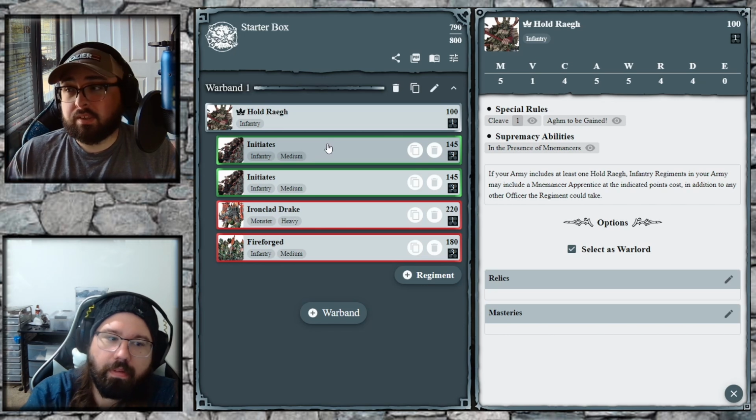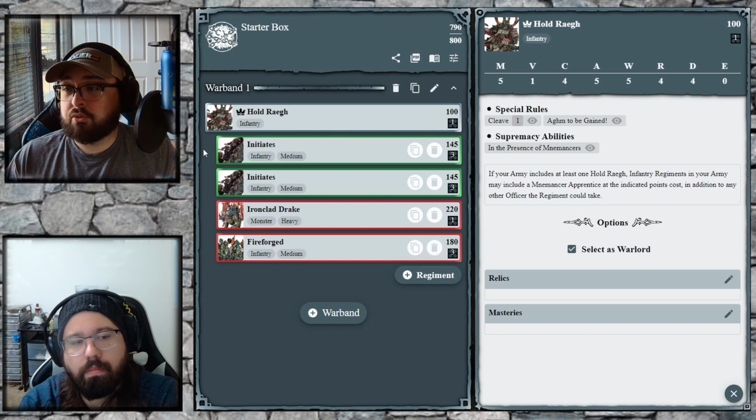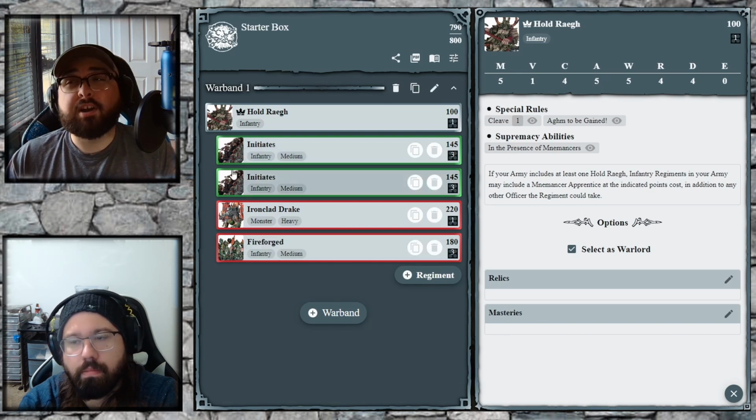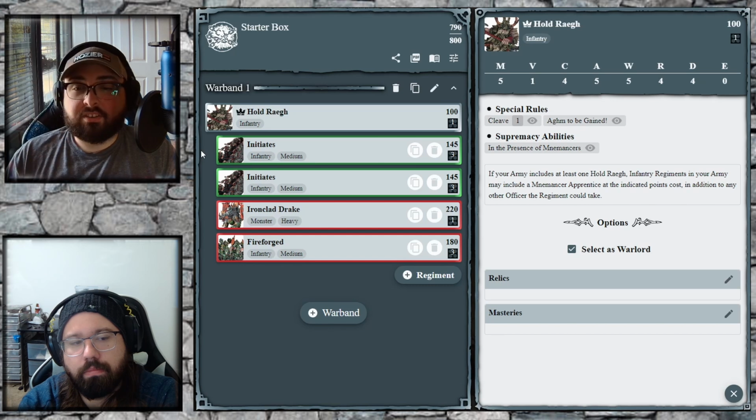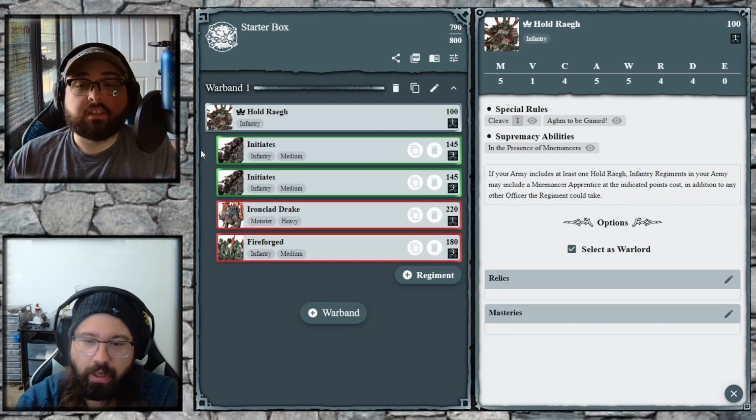This is the core of how this little setup for your warband is going to work. You are going to try to contest objectives pretty hard, especially compared to other armies that are out there, and take objectives from them and score points, especially with these initiates and maybe sometimes the Fireforged. And just try to win on points while getting value and grinding it out. That is really his big benefit. But to be honest, while it's a simple game plan, I think it's actually a pretty good one. Especially at 800 points, where the boards are a little smaller, you can get to the objectives a little faster. I think that generally just works well.